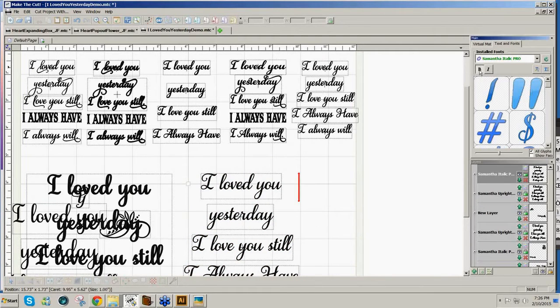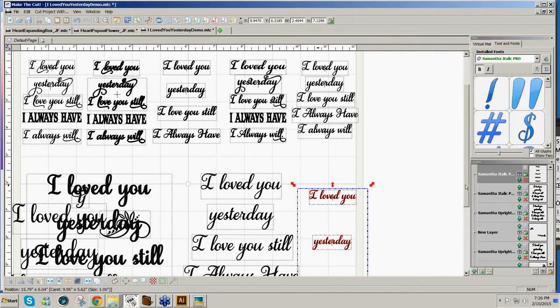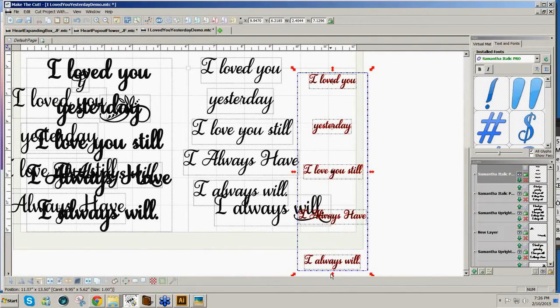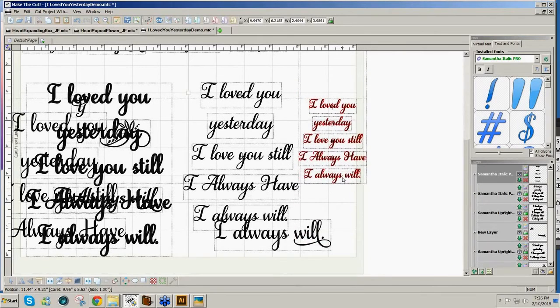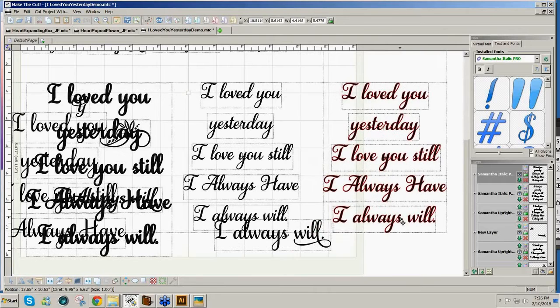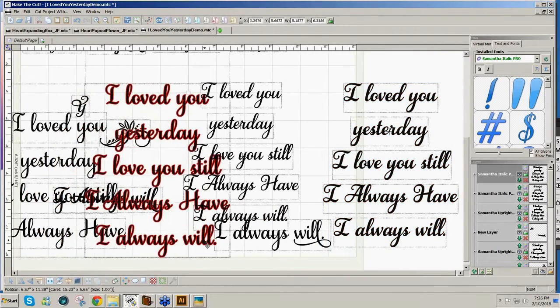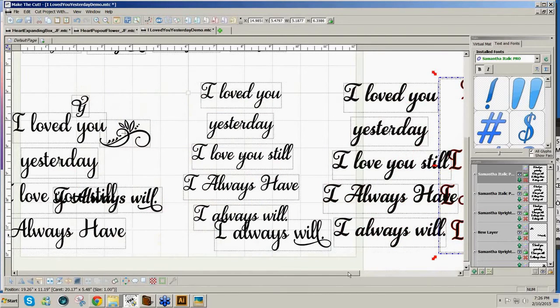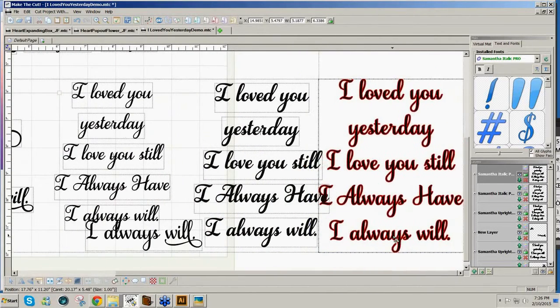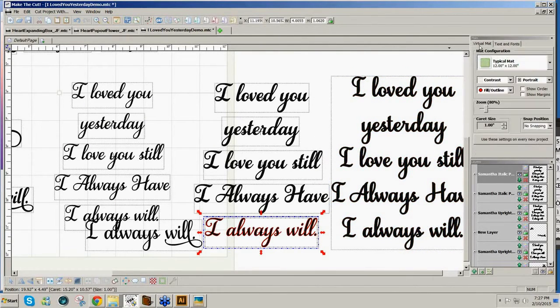Then I click on the bold this time, add the same text, and accept it. I'll do the same thing, hold the Control key to drag up and make the whole thing bigger. And I won't have those little loops in the bold version like I had over here. And I'll put them kind of together here. So we'll zoom in a little bit.